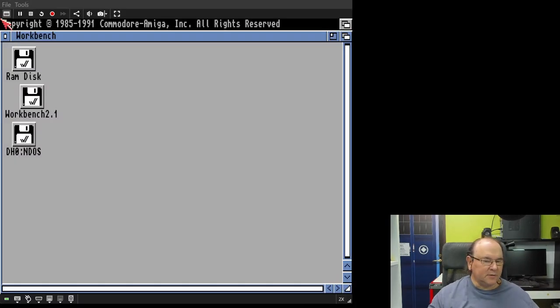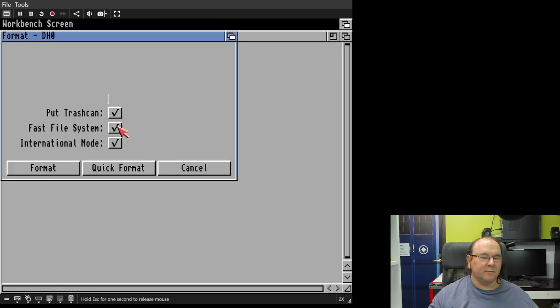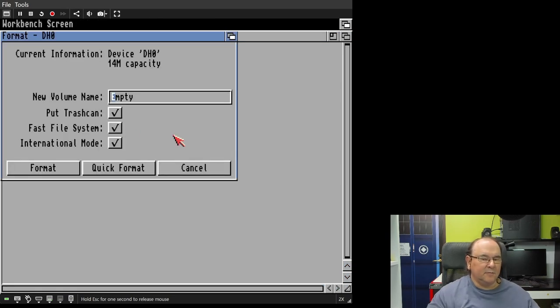Now we've got the emulator started. So then we see that this is not formatted yet. So that's the hard drive. We just right click, format disk. And here we have some options to use. So I have put in the name AMOS Pro, with scan and not use fast.